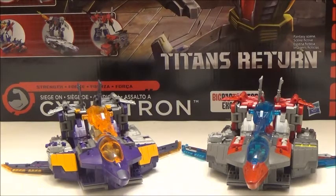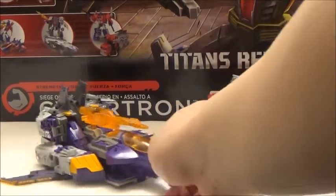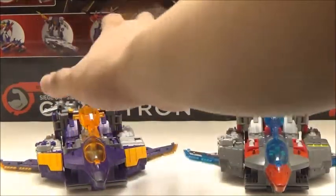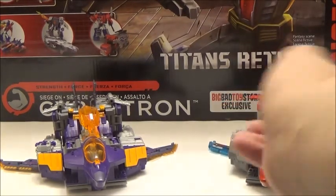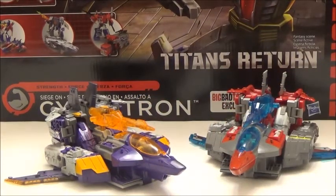Sadly, this is one of those cases where when something is mediocre, it doesn't matter how well you paint it, at times it still can end up mediocre. The overall jet mode is definitely not the best mode between the two versions, and unfortunately it just doesn't seem to work very well no matter what you do with this particular design, unless you completely mismatch the transformation and make it a little bit more makeshift, causing it to be a little bit more streamlined. Unfortunately, this is just how it ended up, and I don't really like this mode in either version of the figure, so I guess we'll just leave it at the fact that at least it makes sense for Broadside since they did turn into a jet, but not so much for Tidal Wave.